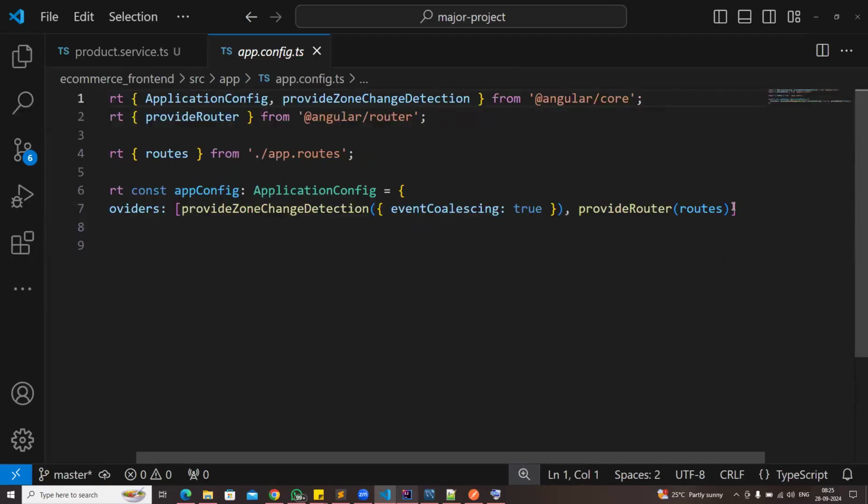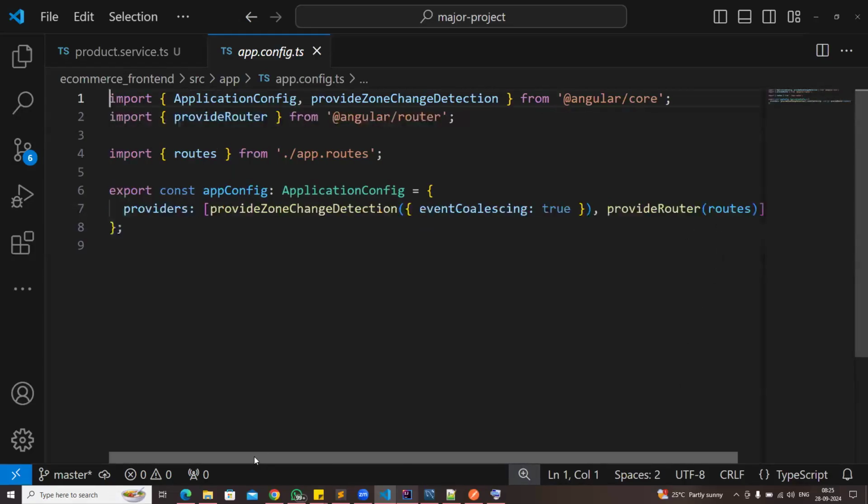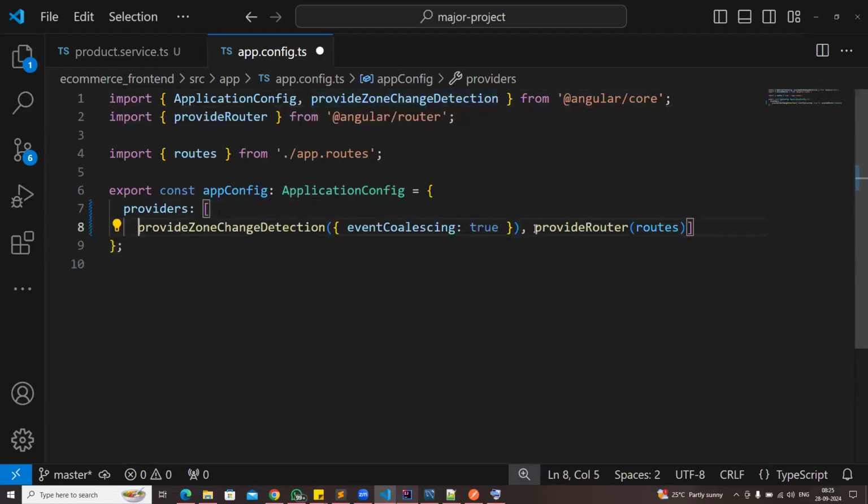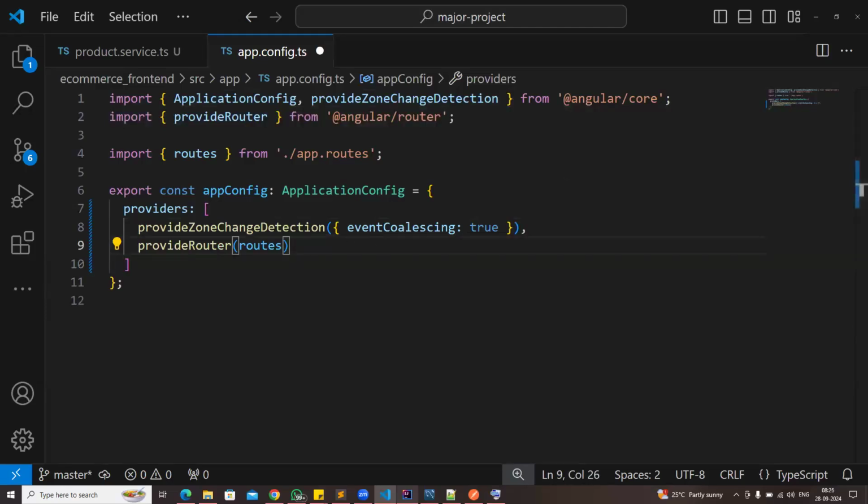Provide router to the routes is available in the application config. Similarly, in this providers, we need to configure HTTP client also. Provide HTTP client concept. Okay. So the HTTP client we need to configure in this application, then only it will work. Otherwise, it will not work, guys.